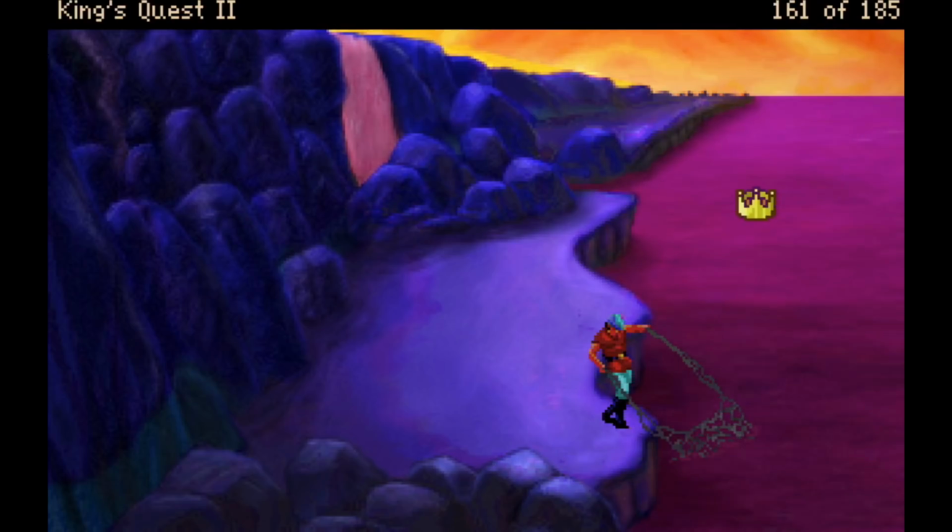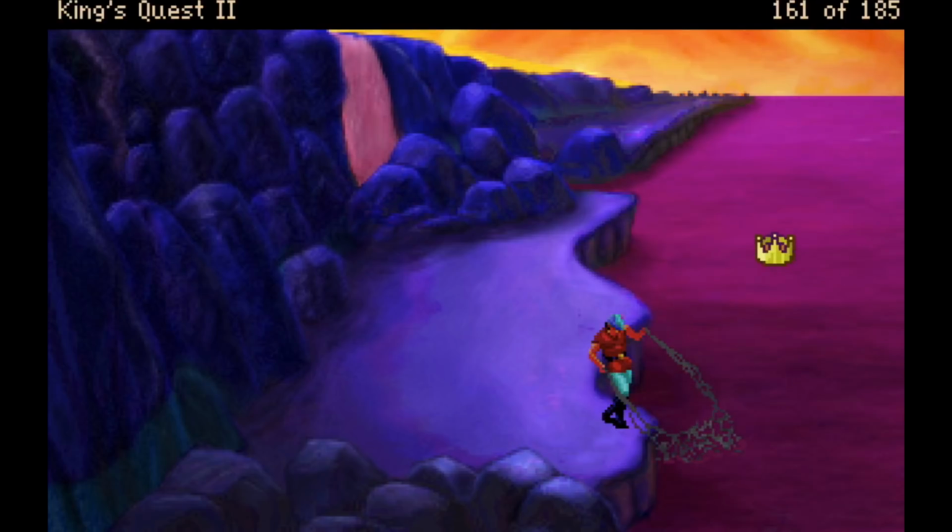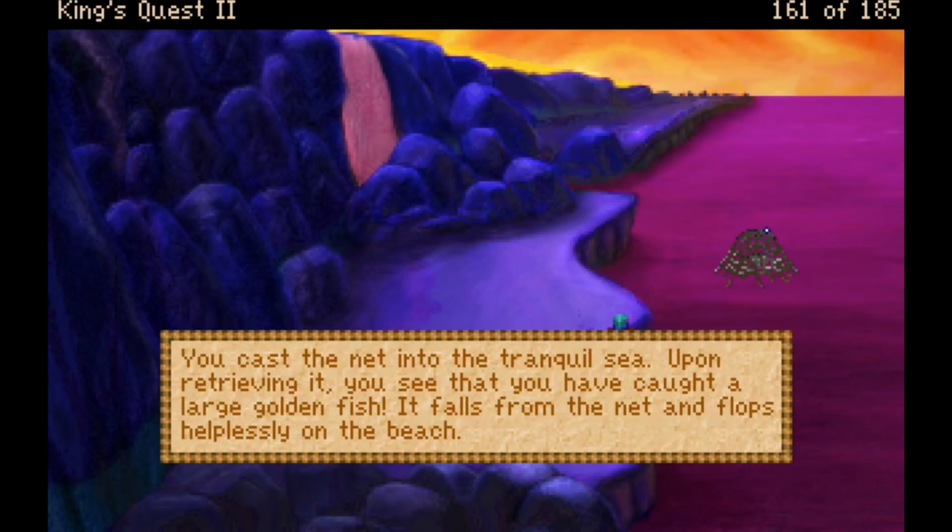Don't worry, you don't have to try too many times. Usually. You retrieve. Okay. Seriously? Oh, there we go. You cast the net into the tranquil sea. Upon retrieving it, you see that you have caught a large golden fish. It falls from the net and flops helplessly on the beach.